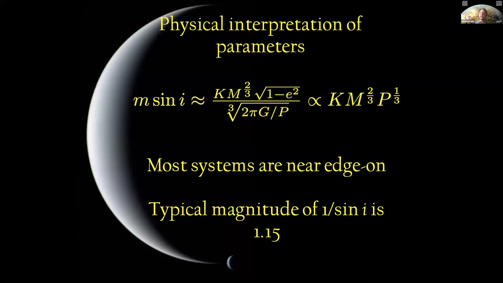Because of this approximation, we often simply just say that what we measure is m sine i. For brevity in many papers, you'll see instead of minimum mass, they'll just write m sine i at the top of a column, which is a shorthand. But when you're actually computing the mass, you're computing the full minimum mass. You're not neglecting the little m in the denominator, although for very low mass planets, it makes no difference. Also, this sine i factor is not so bad. You can certainly get bitten, as Dave Latham was with a face-on system now and then, but most systems are nearly edge-on. There are more ways for a system to be edge-on than pole-on statistically. The typical magnitude of the sine i error is around 15%.